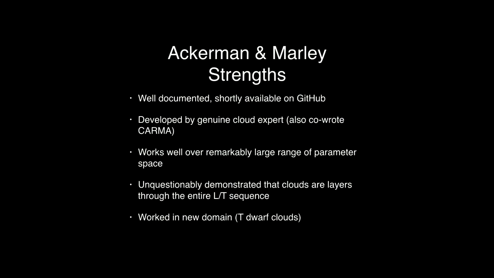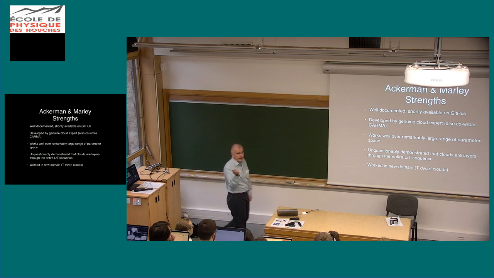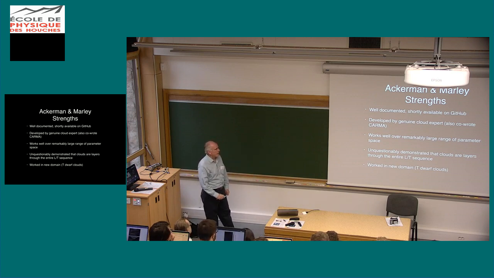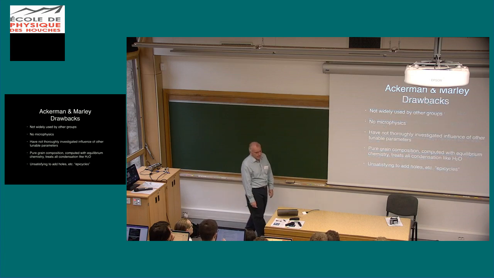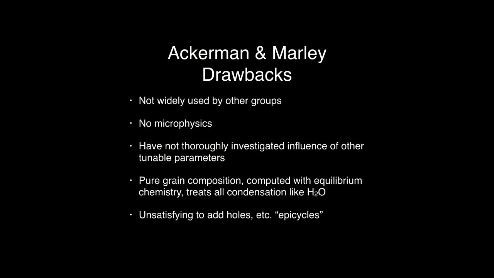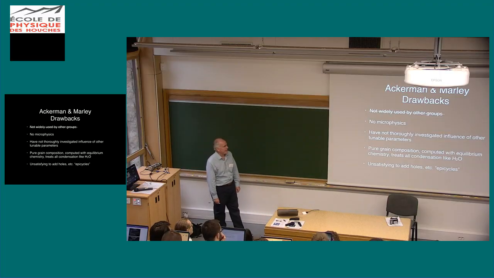Just blowing our own horn, I think our model is well documented. We're finally going to put it up on GitHub. I've been giving it to anybody that asked, but Natasha's getting it up on GitHub for us. It was developed by someone who does terrestrial cloud models, Andy, and it works reasonably well. The downside of our model is that it used to be not widely used by other groups. I think that's maybe not so much true.